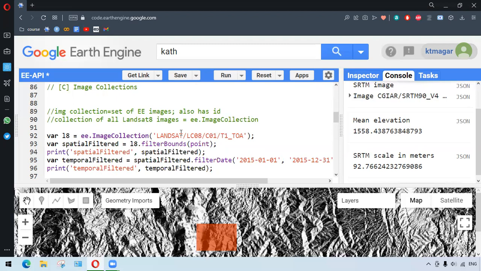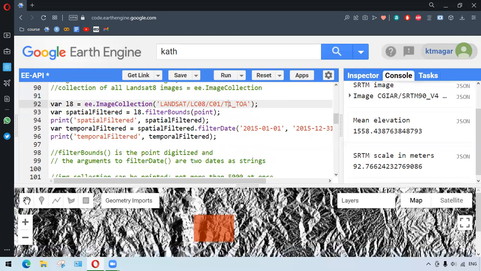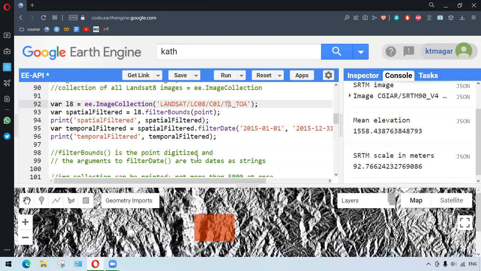The collection of all Landsat 8 images, for example, has been called by ee.ImageCollection, and here we have the unique ID again. The image collection has so many images, and we want to filter that one out, filtering by the point and filtering by the dates.